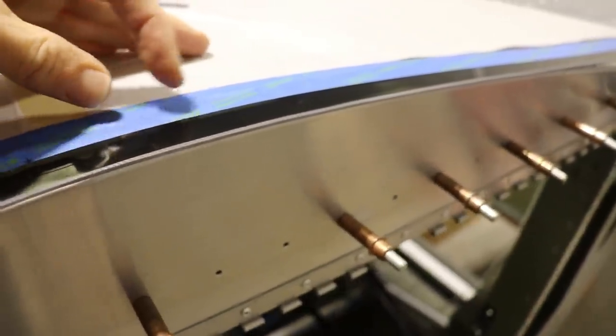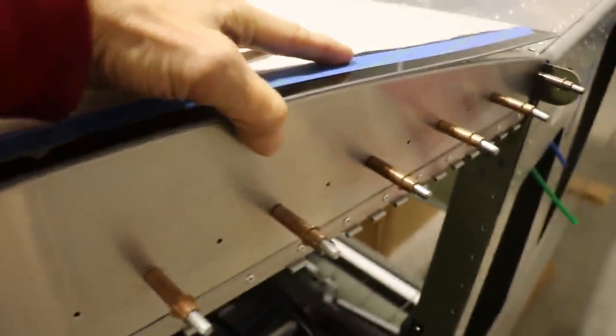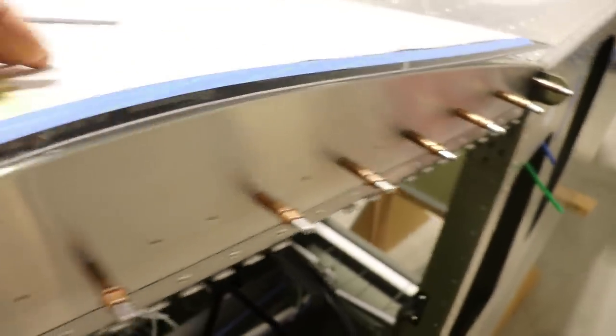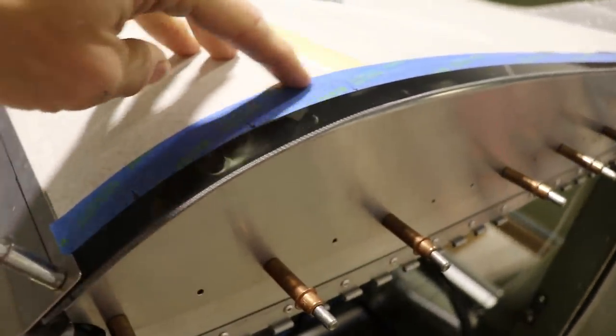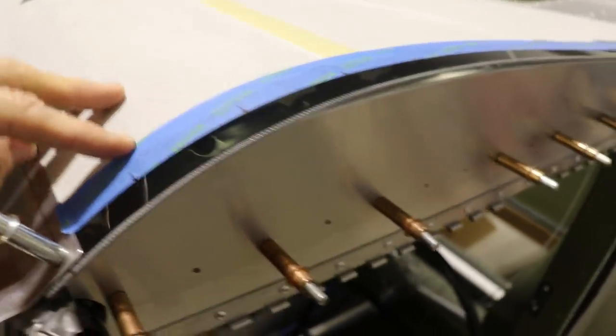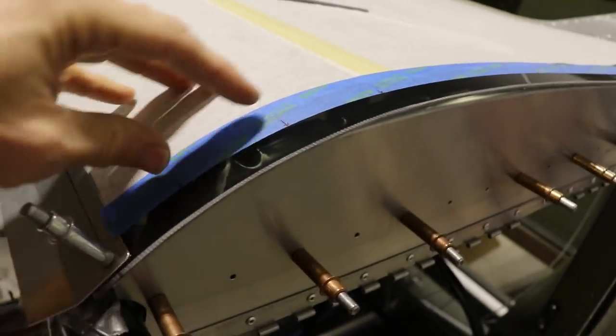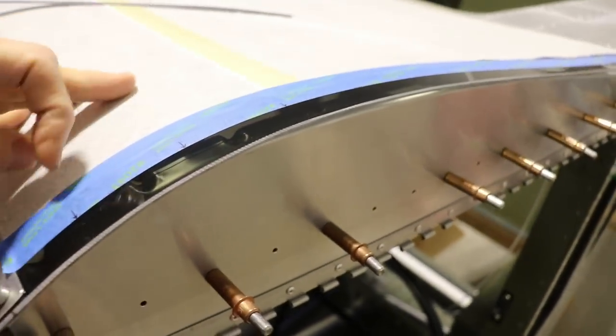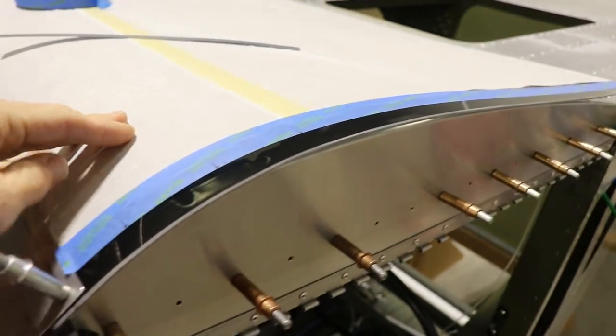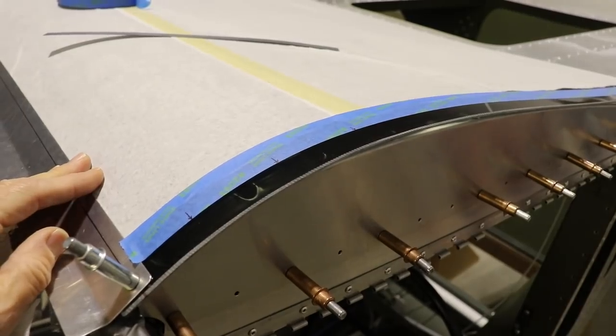The flutes are actually a lot further apart back here, so there's a flute here and here, so I'll put one in the center here. From here back I'm going to try to evenly space them and hope that they're in between the flutes. The first three holes here will be a little closer than the rest of the holes. I could maintain that same spacing all the way back but there'd be a lot more screws than I think is necessary to hold this on.